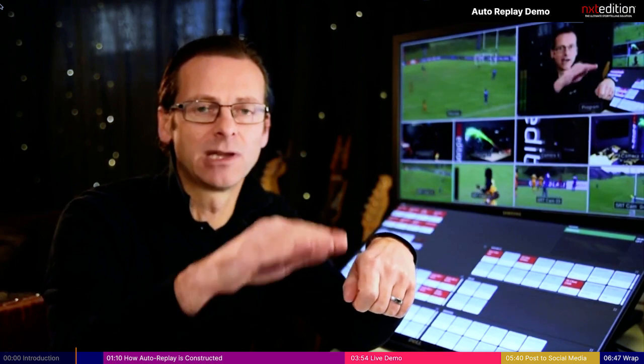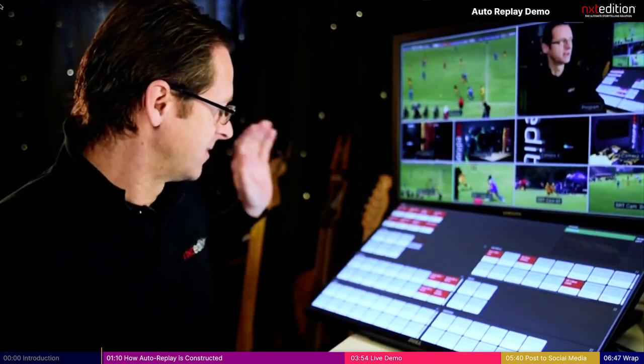And it will bring that into a specific search in the system, which then populates a linear playout asset, which will line up the three clips and play them in order automatically. So as soon as I push auto replay, when something happens, the system will skip back 5 seconds, clip three ISO cameras and throw them into a replay for me to take straight away. So what I'm going to do is show you how that actually works. Let's bring the system up here.